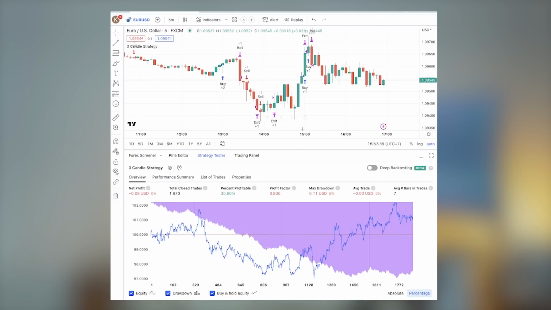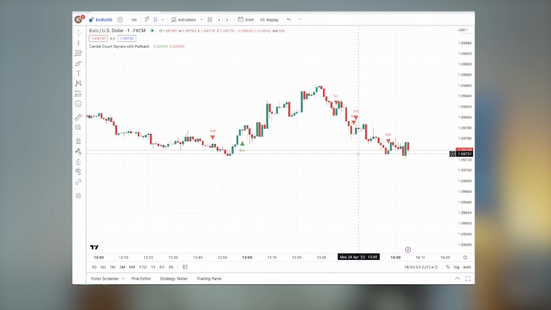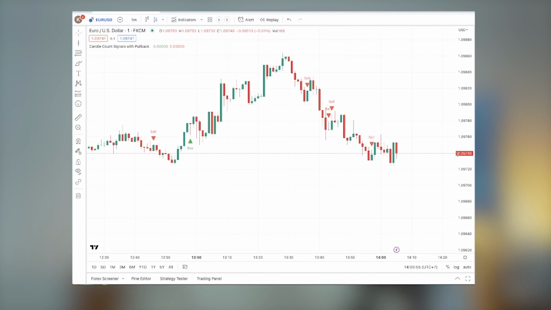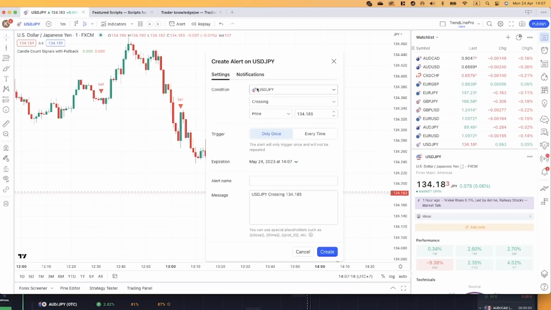Once you have the strategy, this is the one that I created with ChatGPT, the count candle bars with the pullback. Now let's go back to our Autobot. Install the Autobot on your computer. In this case, I installed it on my cloud server computer's shell, and then I will just turn on the bot and input the code, the signal key, follow GPT. I just use that key, and then back in TradingView, create an alert, buy or sell alert.